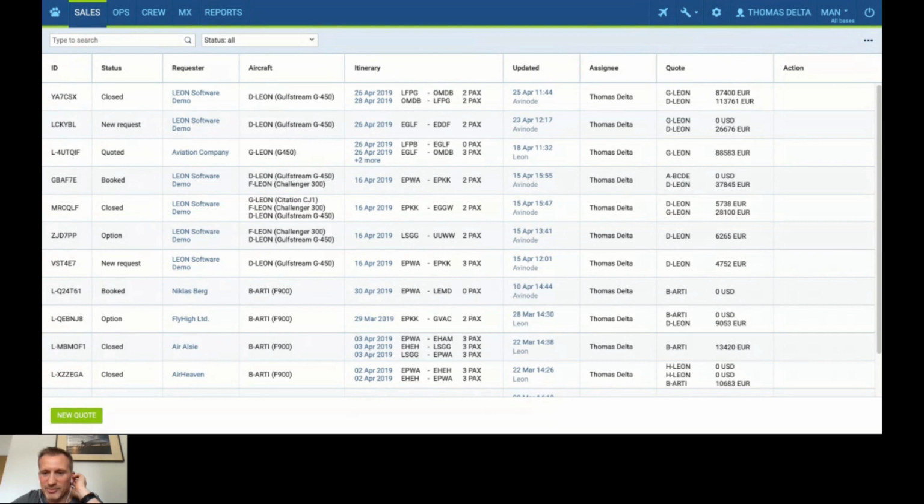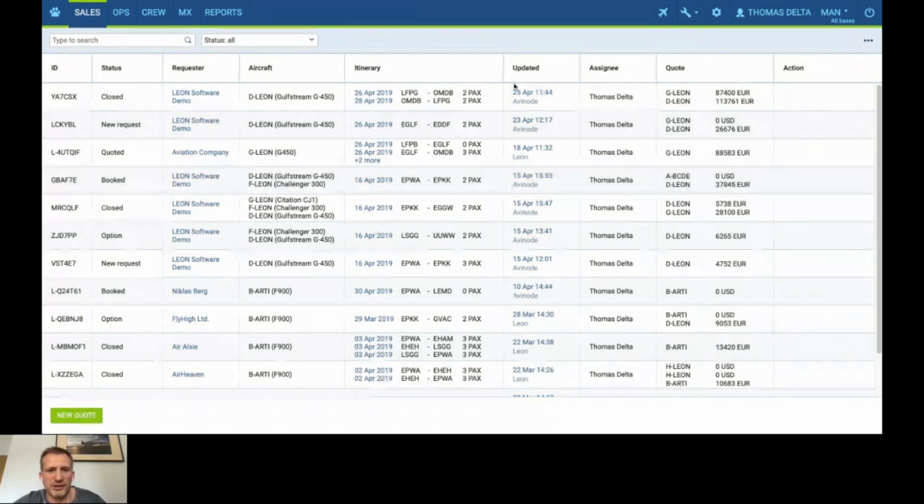If we don't use Avinode but another system, will we be able to add this request manually? Yes, it's exactly the same as I have shown before. Manually, you can, if you have a request, because we have two entities here. One is request for quotes, which we call RFQ, and another one is the quote itself. So when you see this list, this is the list of your RFQs, and those on the right are quotes.